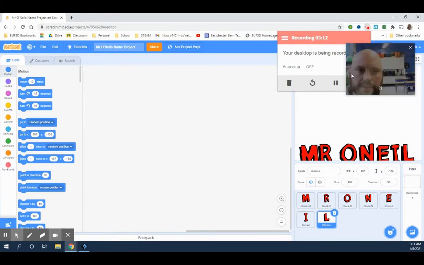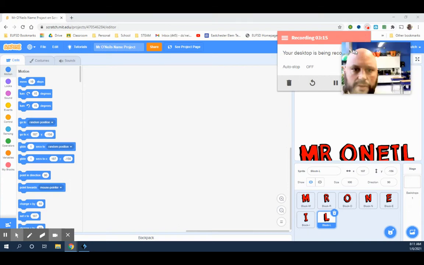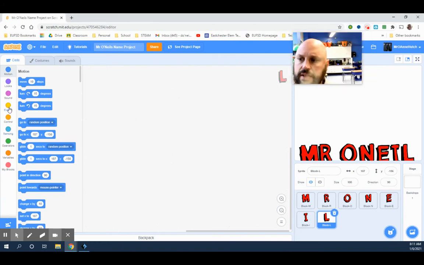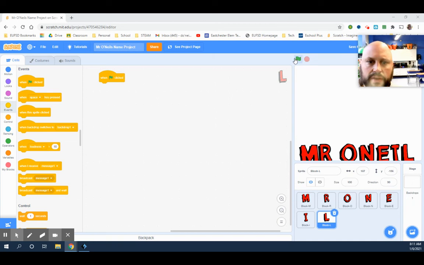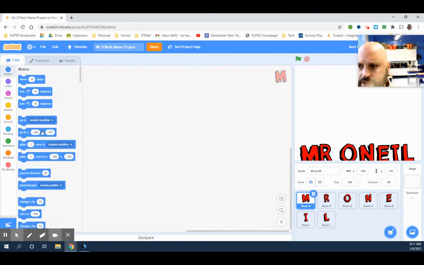Okay, and this event, let me just move this here. This event, if I click, it's going to be when the green flag is clicked. All right, there's my green flag right here. So if you notice here, anytime I move this piece under motion, you can see the XY move. So when I move my M, you can see that the XY has moved. Okay, so right there. So I'm going to put him back where I want him to start.